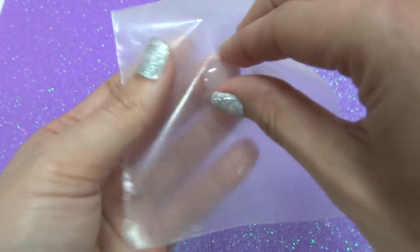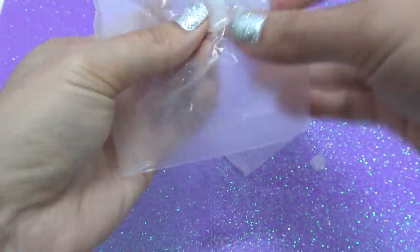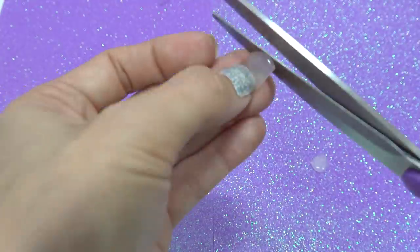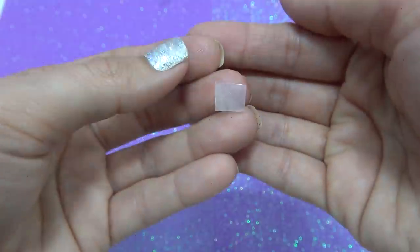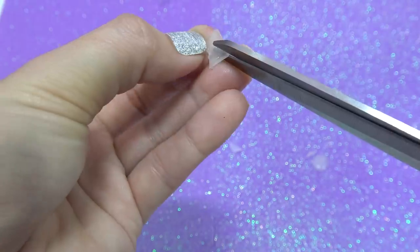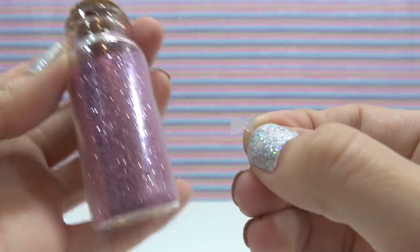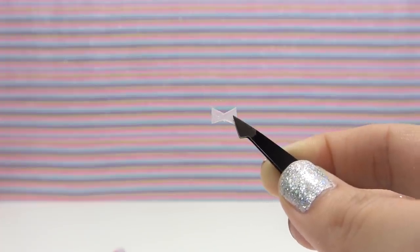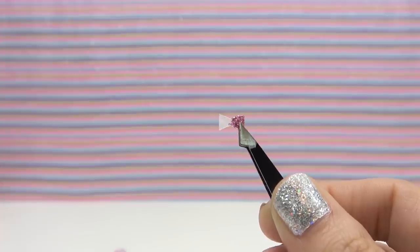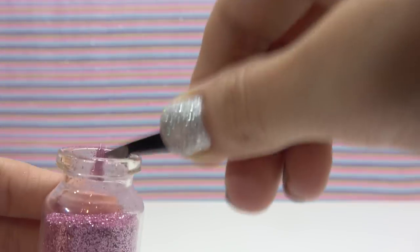Let's go back to our two circles — they've dried and now we can peel them off. They should come off fairly easy as long as you placed the glue over an oiled area. If not, you can run them under water to get the excess paper off. Now cut each piece into a rectangular shape, then cut it into a bow shape. Try to make them as even as you can. Now we're going to decorate the bows using some light pink glitter — coat it in nail polish and dip it in the glitter, doing half at a time and letting it dry before doing the other side. You don't need to do the other side of the bow since that part will be attached to the outfit.